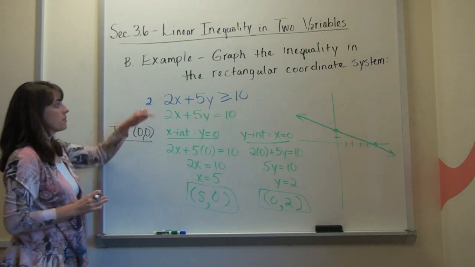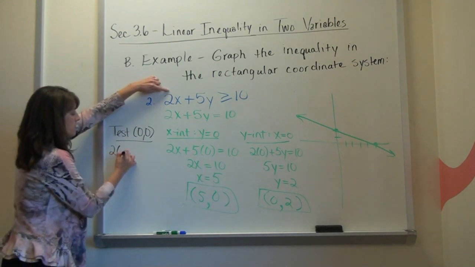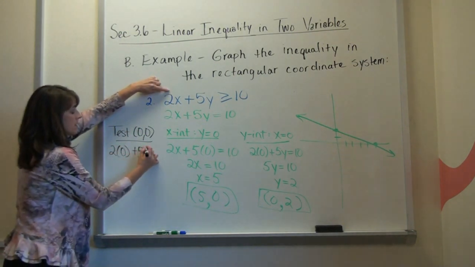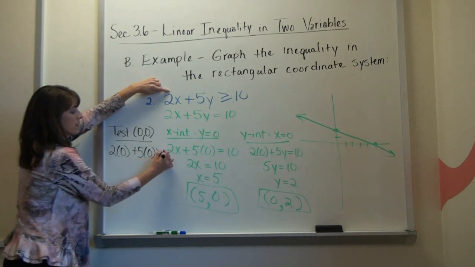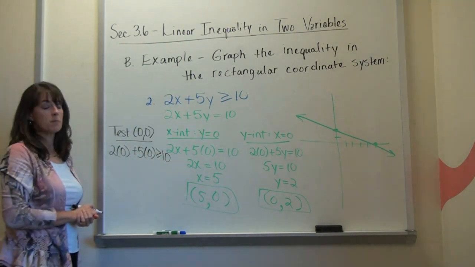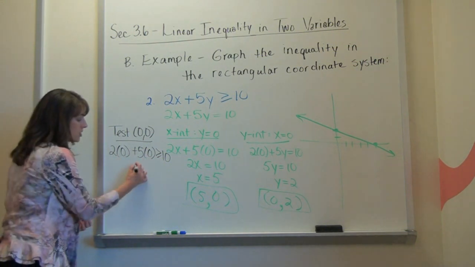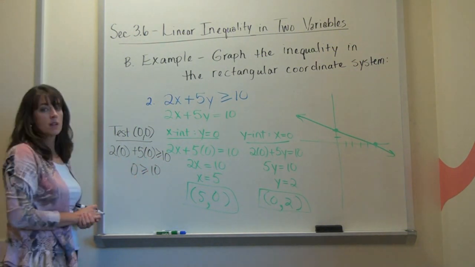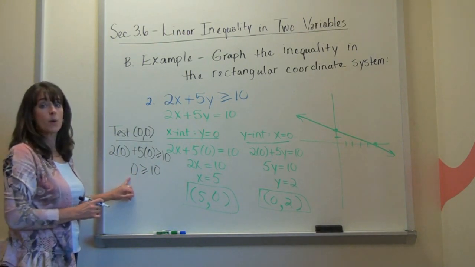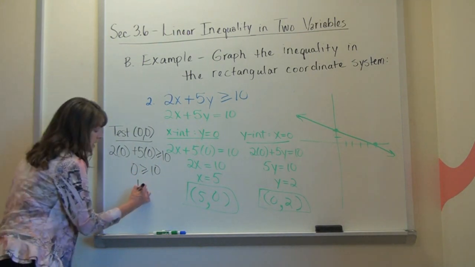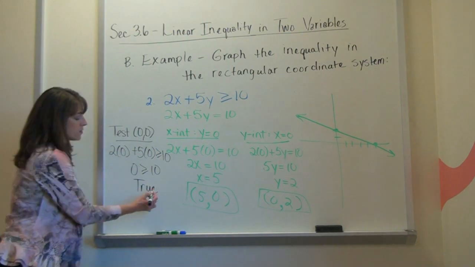And remember, I'm going to test it up here in the inequality. So I'm going to toss a 0 where the x is, toss a 0 in the y, and then I'm going to see, does this make a true statement? Well, this becomes 0, that becomes 0, 0 plus 0 is just a 0. Now, is that true or false? Is 0 in fact bigger than 10? Yeah, it's absolutely bigger than 10, so we have a true statement.